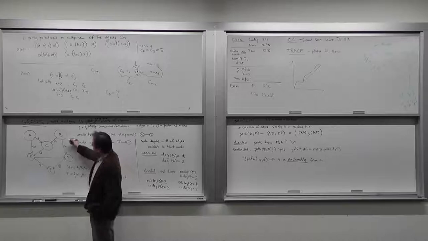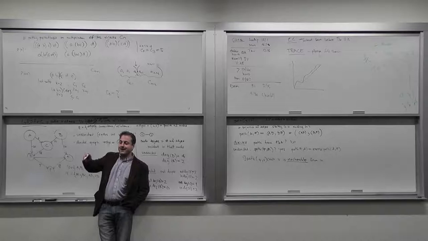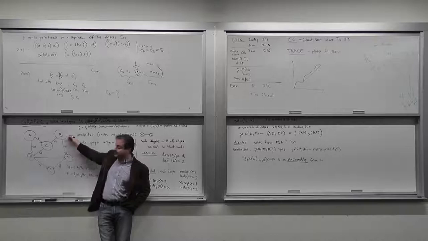How about if those are Wi-Fi routers or some big network points? What would be a good number to put on the edge between two network hubs? Speed is not exactly what we measure between two routers. Yeah, there's a name for that, carry limit. How do we call that carry limit in networking? Bandwidth. Between two network routers, it makes sense to put the bandwidth, right?